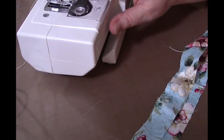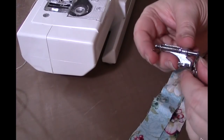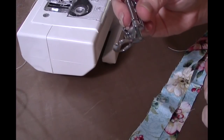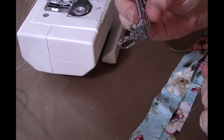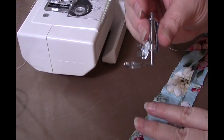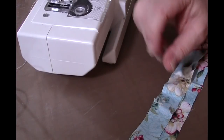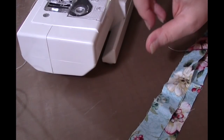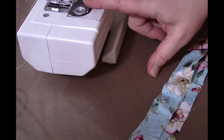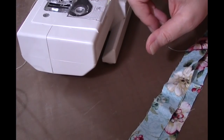And I did change out the presser foot in the machine to the traditional foot. For those of you who know anything about sewing, I had a free motion foot on the machine, which is great for doing embroidery things. But for the process we're going to do, this is the wrong kind of foot. So I changed that out and I put some white thread in because at least to start, I want just white thread. I may change that out and do some accents with black, but I have white.